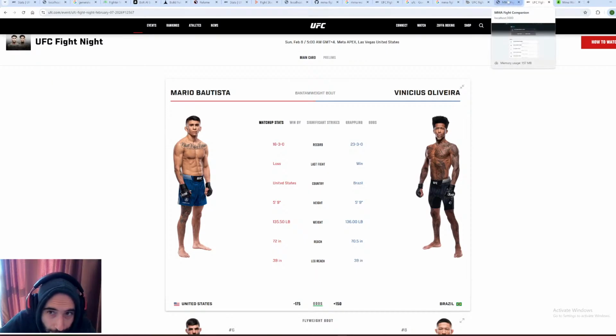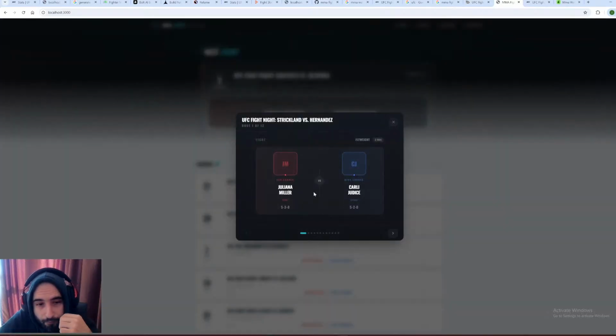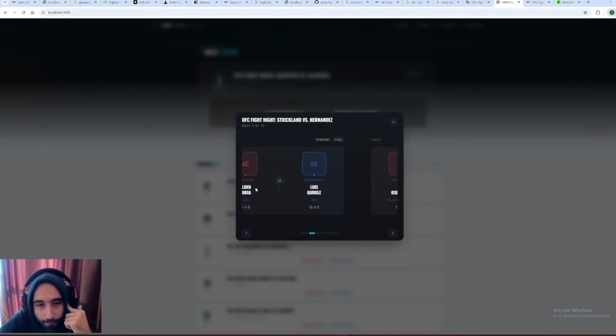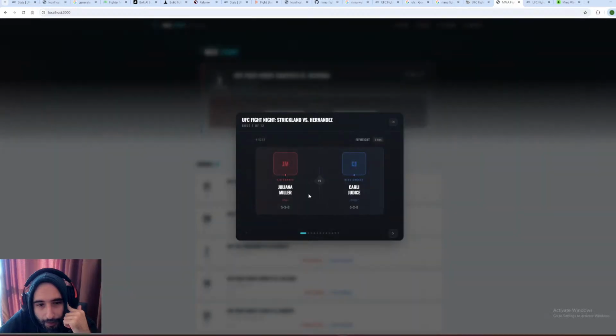Basically, this is the official UFC.com, but I'm building something similar, which will have upcoming events for the fights. And users can open the fight cards, check the statistics, and make predictions.